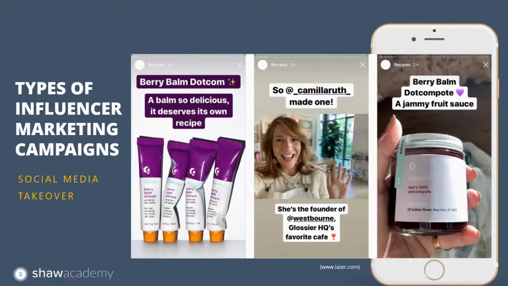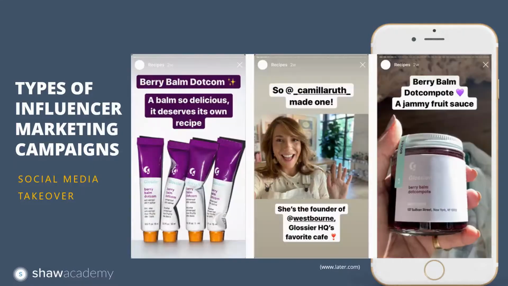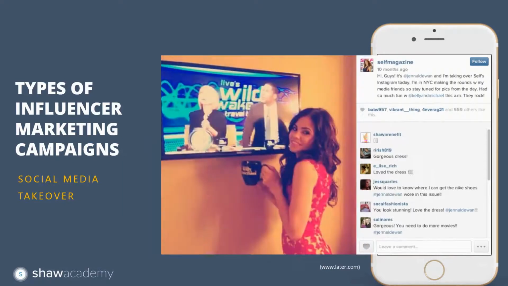You can also hand over the reins of your social media channel to an influencer. He or she posts content and engages with followers, and of course, tags their channel in all posts, which is expanding reach. Two examples here. The first one, we go back there, that's an Instagram story. So it doesn't necessarily have to be the entire channel. It can just be a story from a different influencer or from influencers. And then this one here is a classic example. This actress/dancer is going to be taking over the Self magazine channel and is obviously posting about it.